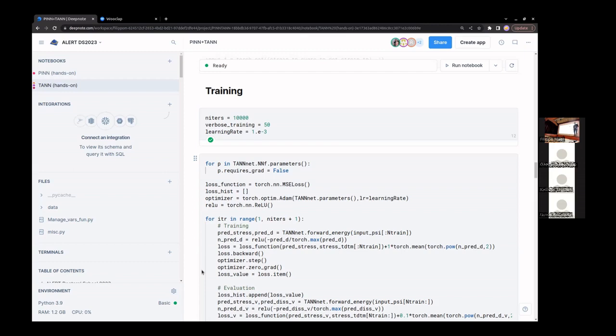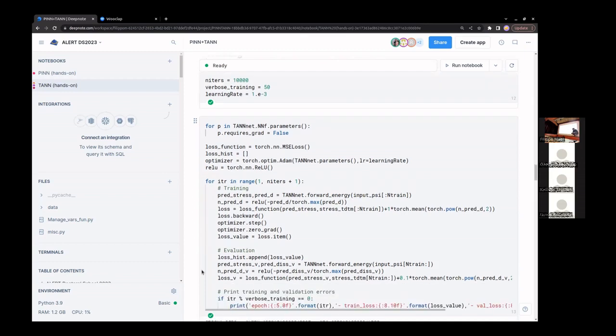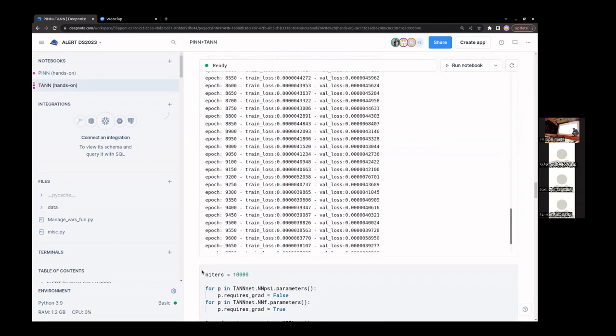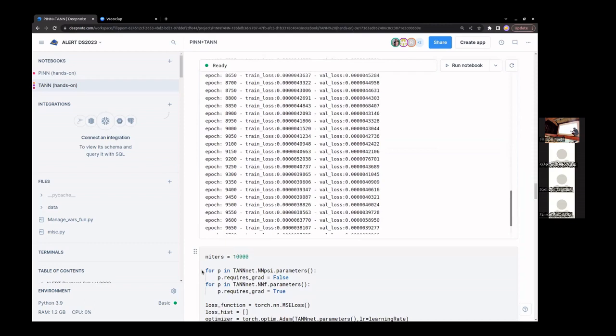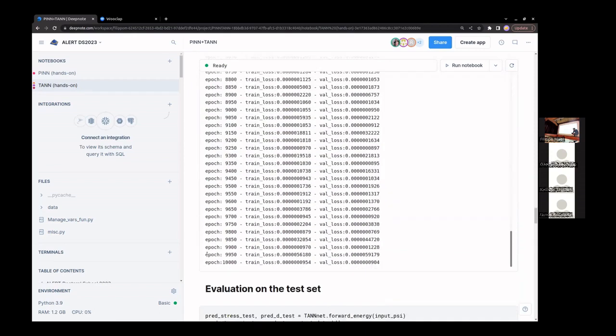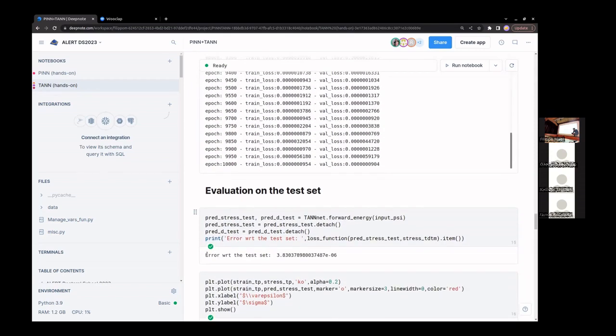Yes? No, was there a question? Right. So while we train the thing, it will train. So we have trained the psi. Now we freeze the psi parameters and we activate the z parameters for the evolution equation. So we train that quite fast. You can try to run it. And then we evaluate the error.